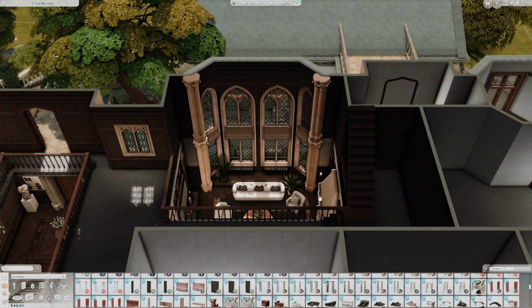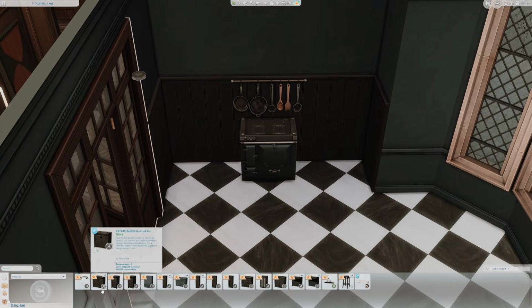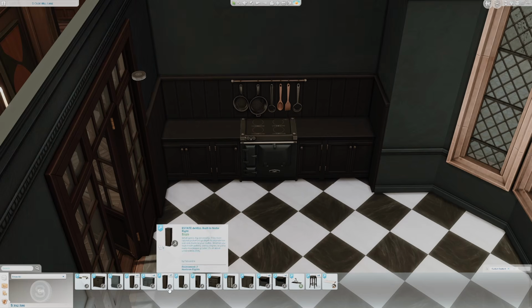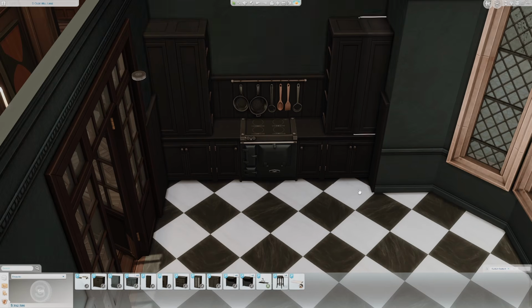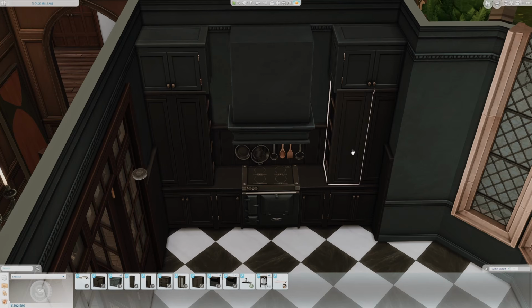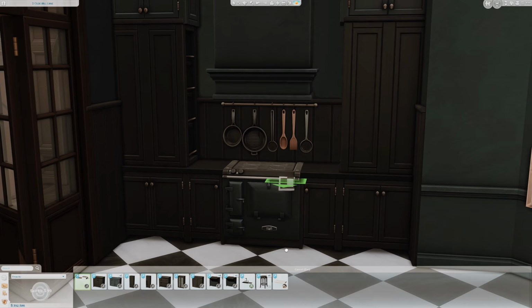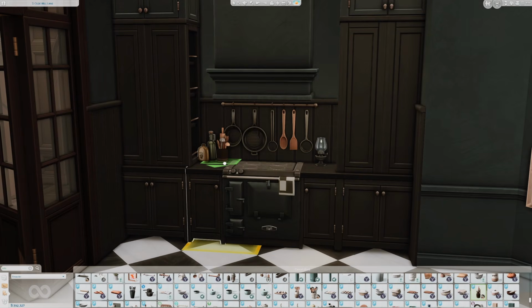And then after this, we're moving on to the kitchen, which also has a double height ceiling. And for the kitchen, I'm using the estate kitchen. Most of the pieces are from the estate kitchen. And let me tell you about this stove. It took forever to get to function, and it drove me crazy because I didn't know what was making it non-functional. In the end, it's the same wall panels that I've used in the rest of the house.